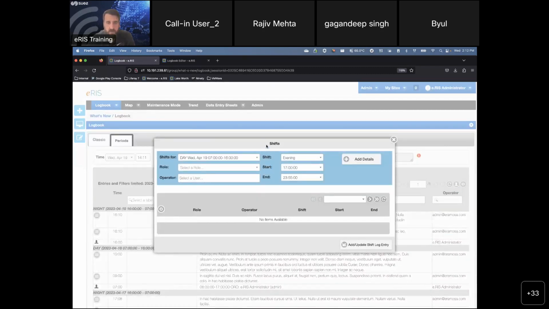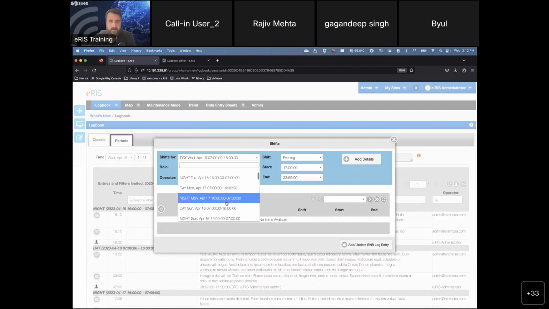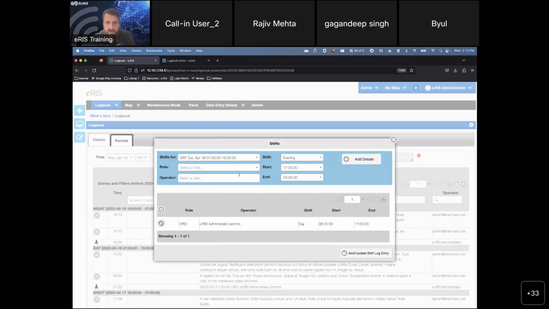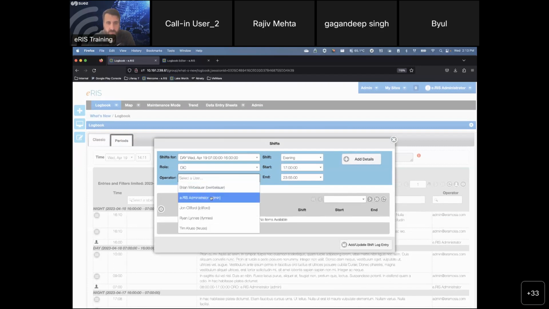The shift dialog basically looks the same as well. Just no longer do we see the day in this drop-down list, or if you are using the custom option, you'll be able to pick the period and then you'll get the date selector here. But here you have what period you want to actually create the shift for, and you can scroll down this list and pick any one of these periods that are available to add yourself to a certain period. So this is my period from yesterday. I can add myself to my current period.